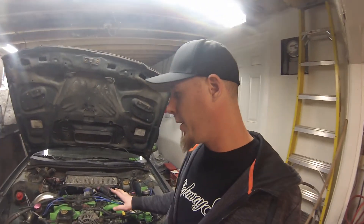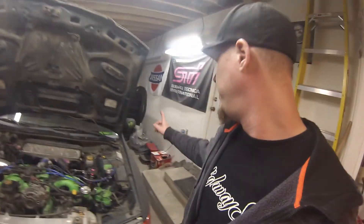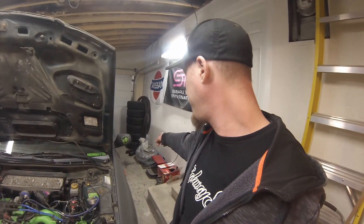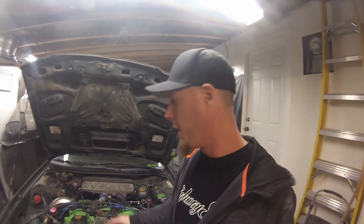But the long-term plan here is, if I am going to be redoing this motor, I'll be using Tyler's old block with a new set of pistons in it, and pulling the cylinder heads from this motor, cleaning them up a little bit, and then mounting them onto that block, and putting that setup back into this car, running it with the mechanical turbo setup that I have in the car, with the thoughts of possible engine management in the future.